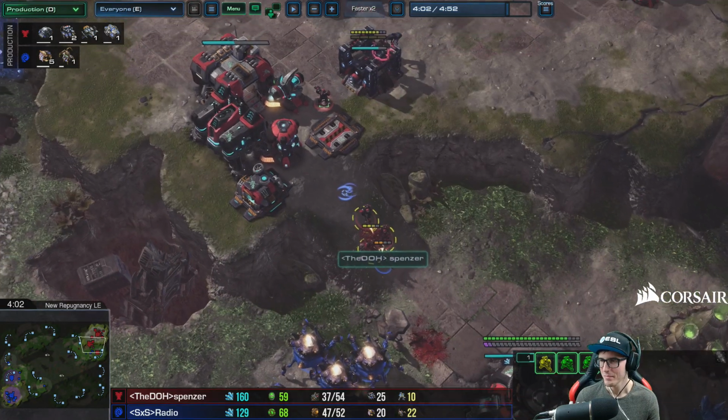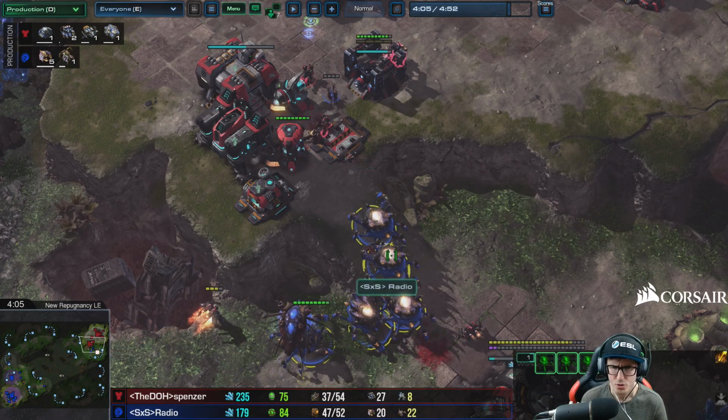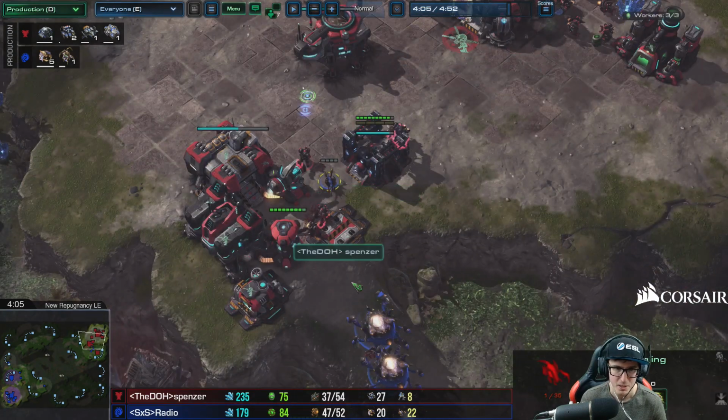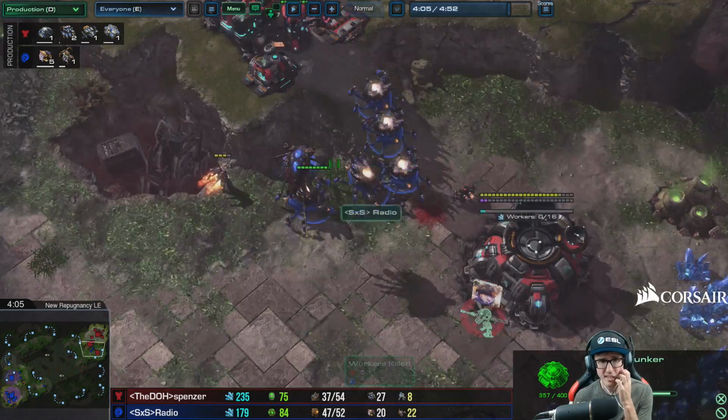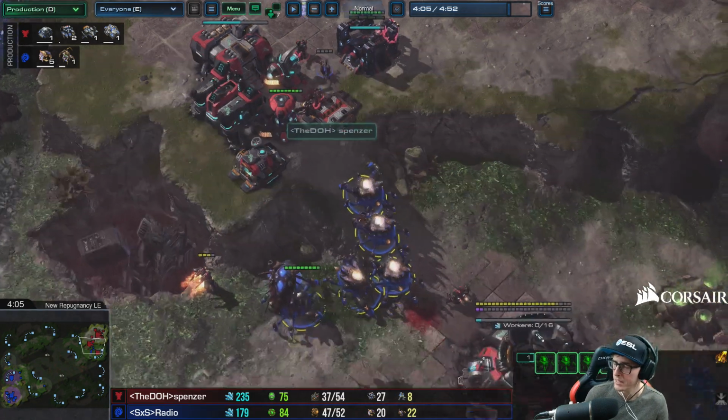Now, I think we've come up with a really good plan of how to deal with this specific push. Even here, you should have been fine. Even with your slow response, right? Because your bunker was almost done. If you just pulled 5 SCVs, pulled your Marines behind your bunker, raised your depot, all you need is to get your bunker up, and you hold this push actually quite comfortably.